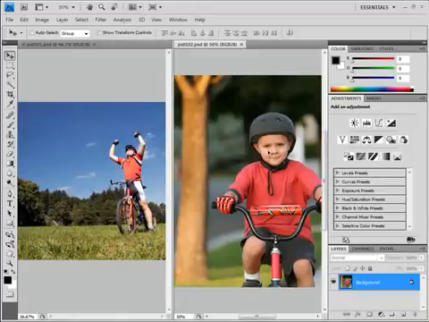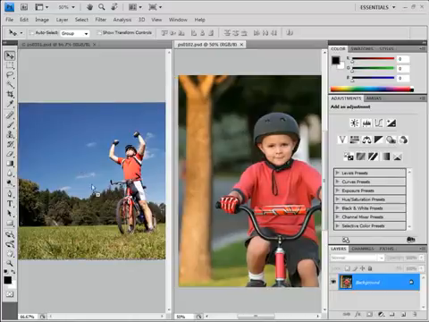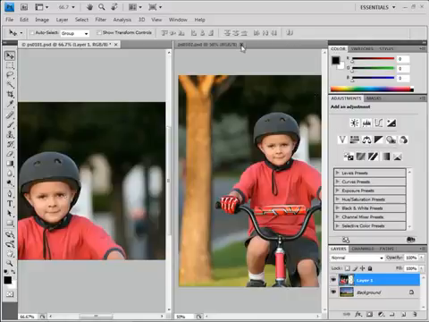Now this is important because I'm actually taking my Move tool and I'm going to drag the boy image over on top of the PS0101 image. And you'll notice that when I click and drag, on the PC, I get a little plus sign. You might just see a grayed out version of the image on the Mac. And then I'm going to drop it. And here's my image.